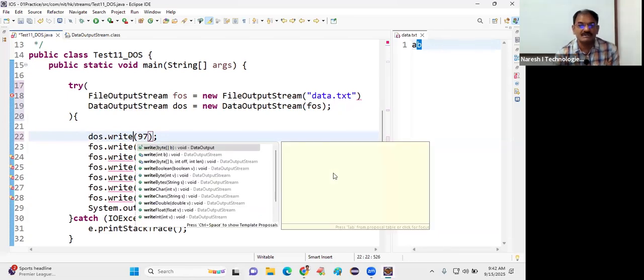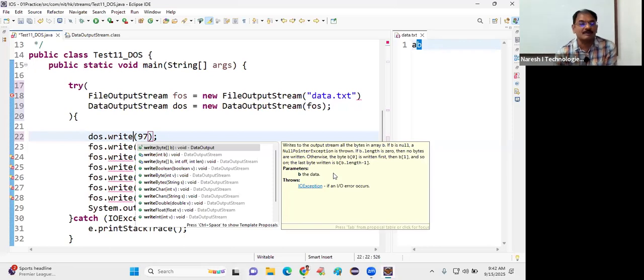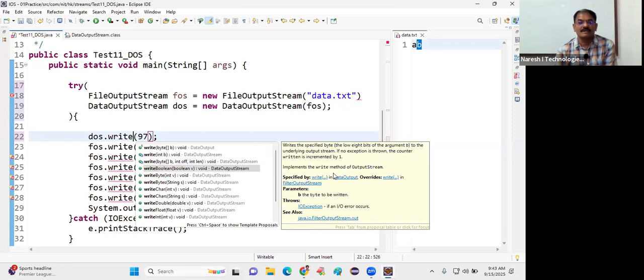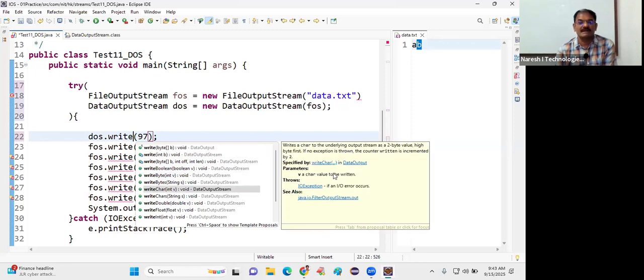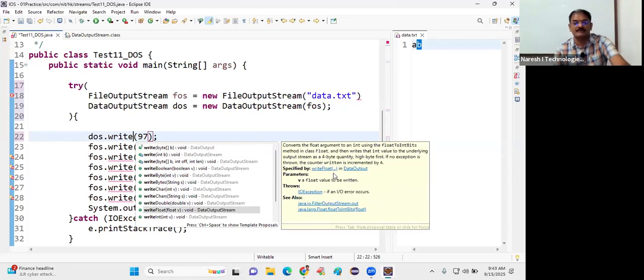In addition to the write method, some special methods are provided. The special methods are: write boolean, write byte, write bytes, write char, write chars, write double, write float. Okay. Then write int.